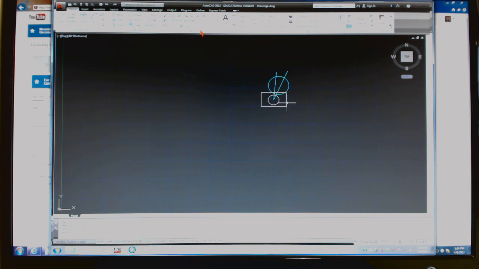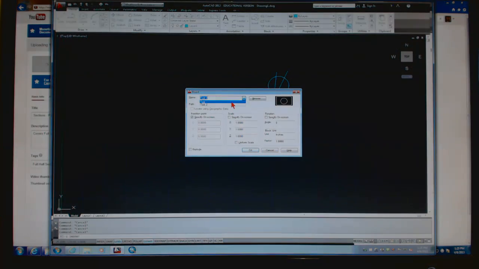But anyway, I like to have these set on whatever layer it's actually involved with. That's just me. I'm anal. I like everything organized. So if you know you're going to insert these, I would come up here, put it on the layer, and then insert.